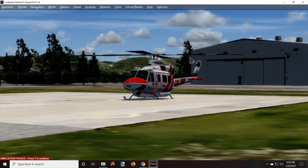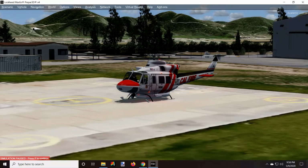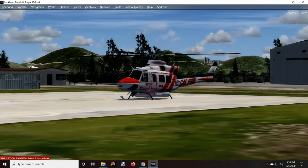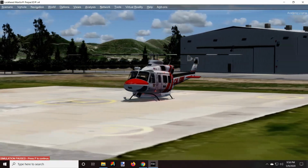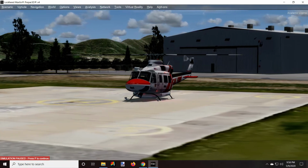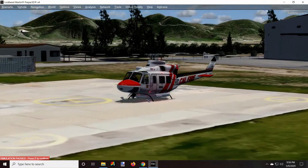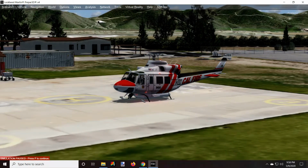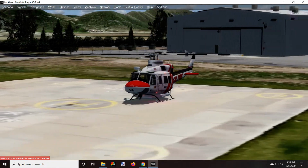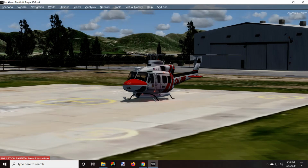I also included Los Angeles County Fire in this. I also did San Diego Fire, which is another kind of infamous livery. I would say it's probably one of the best liveries I've seen out there. So I had to include that, as well as Orange County Fire Authority in Orange County. So obviously, as you can see, I did most of these U.S. liveries and the California operators, since most of the California counties or even city agencies in Southern California actually use the 412 in some capacity, either for firefighting or rescue or both. So I had to do those because I've seen all of them in action, so I had to represent those, along with, like I said, a couple of these fictional liveries.